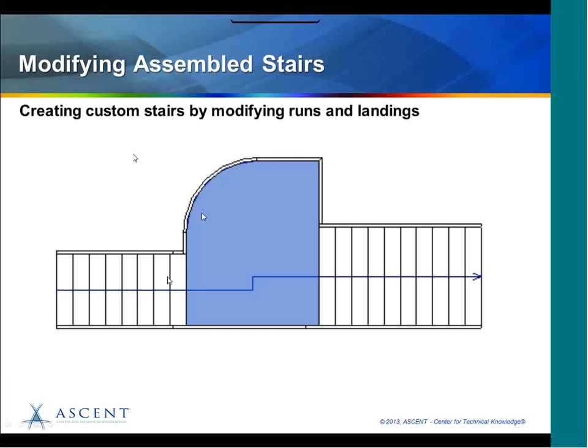So here you can see an example of a set of custom stairs. This was done creating just a basic straight stair with a landing in between and a straight stair. But then we've gone ahead and we've changed the width of the stair, and we've done a lot of work here on the landing, changing the width of the landing and adding a curved feature that you have to do by doing the customization.